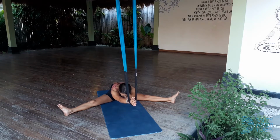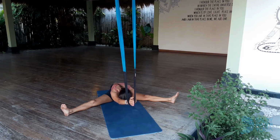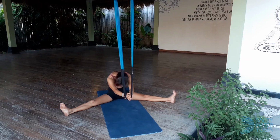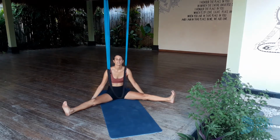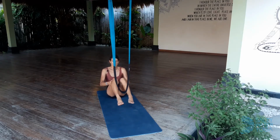Now we can relax the legs. Breathing through the hands. Look at your navel, round your spine, and unroll yourself vertebra by vertebra up. Bringing the hands under your knees, recline a little bit back, and just help yourself to come back with your legs to center. You can shake it.